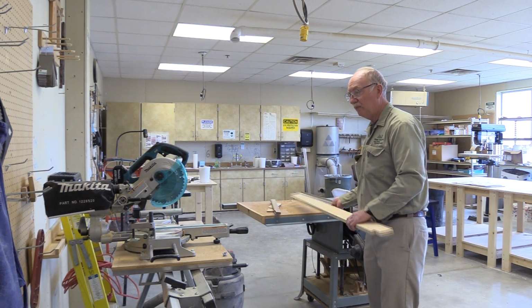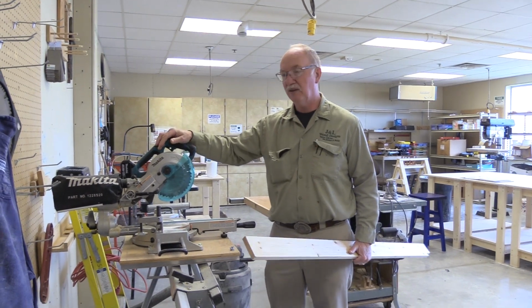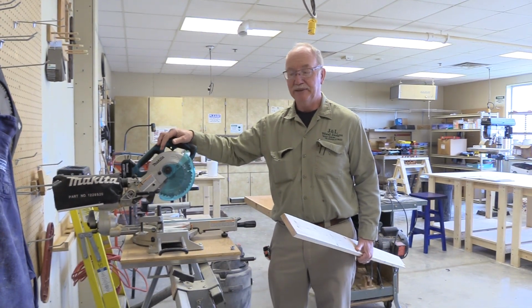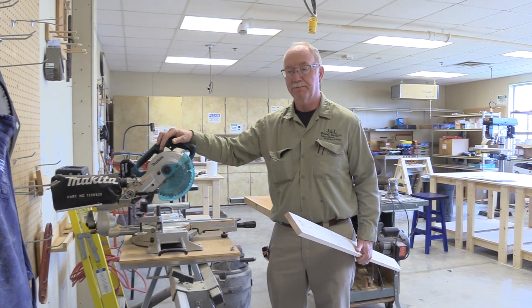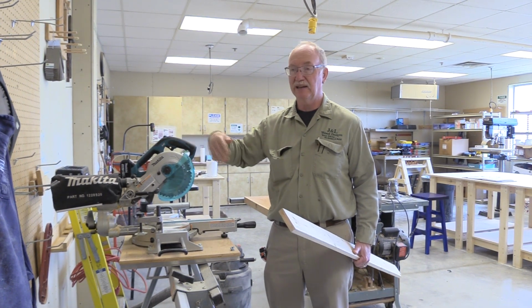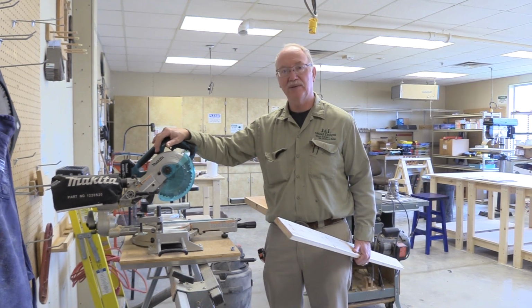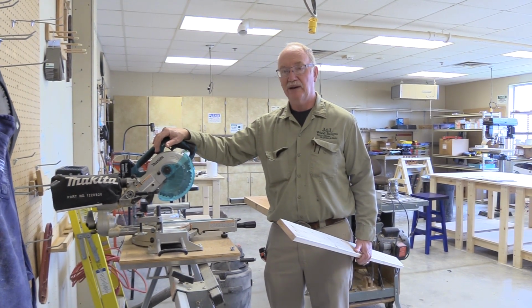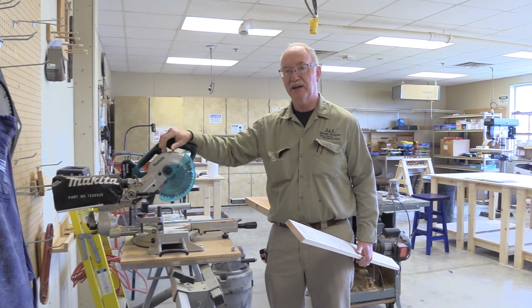What I'm going to do now is I've already installed the battery in the back of the saw. Normally you plug them in, but this is just a little saw that I used to take out to the job sites, because the saw only weighs about 30 pounds and it's extremely accurate. So if I needed a small piece of trim or something, I could just bring it out to the job site.